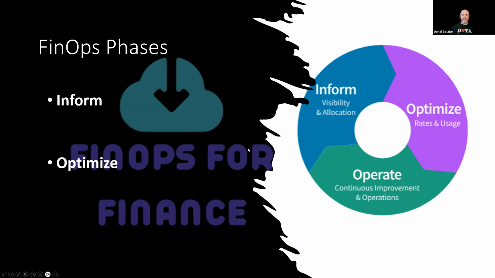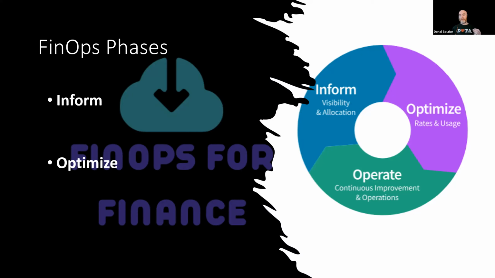Next, we've got optimize. So there are 2 levers, but if you think of anything that you use, there are 2 ways to optimize it. You can either get it cheaper or use less of it. And that's exactly what this is. Rate optimization is where you use instruments such as savings plans, reserved instances, and committed use discounts in GCP to reduce your on-demand cost. We'll go into those in a lot more detail when we go into the actual practical capabilities of FinOps. But for the purpose of the exam, you just need to know what these instruments are and how they work to reduce the rate that you pay.